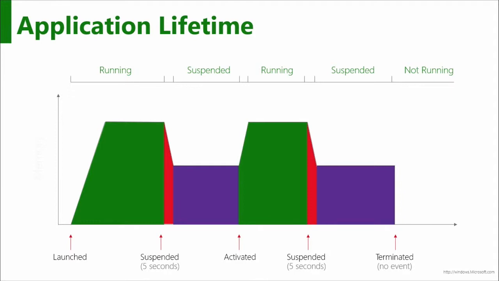You're terminated, and there is no event, nothing for you to handle, no way for you to know that you're being terminated. That means when you go into the suspended state, you really need to act as if your app is about to be terminated. You have to assume that termination is a likely outcome. So when you're suspended, make sure that everything's saved away to your storage, whether that's files or a database or whatever, so that you have to assume that the next time your app is run, it's actually being run from a cold start sort of situation.